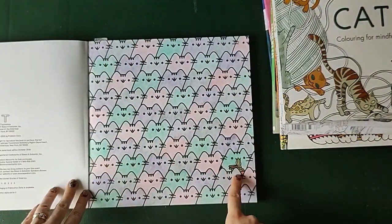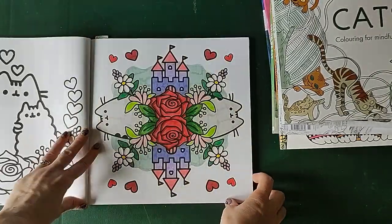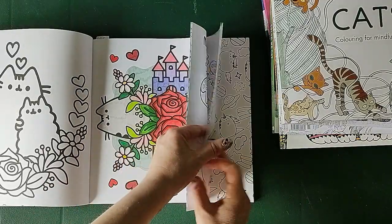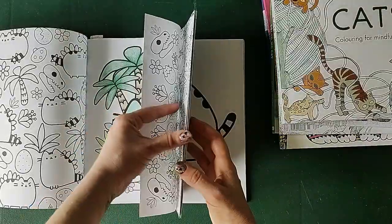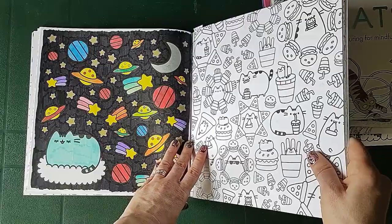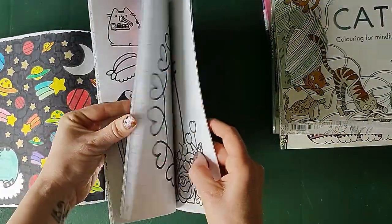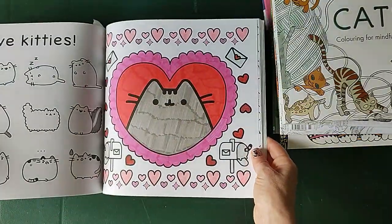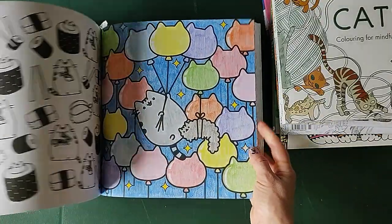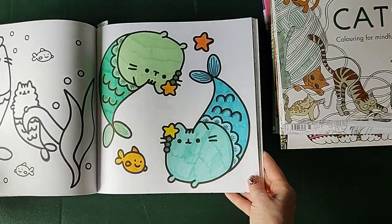Pusheen colouring book. Who owns Pusheen? Claire Belton. So I've done this one. Noodles. I've done this one. Done this one. Dinosaur Pusheen. Space Pusheen. Computer Pusheen. Mermaid Pusheen. There you go.